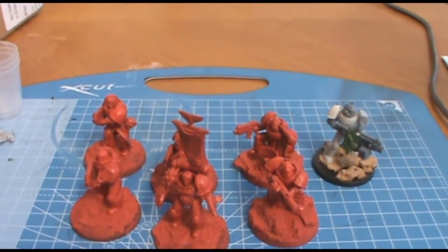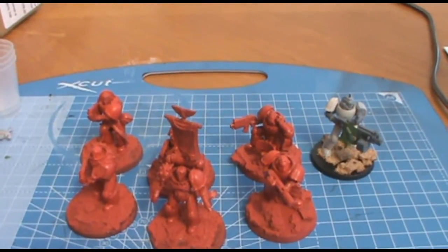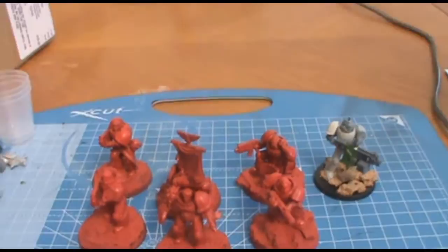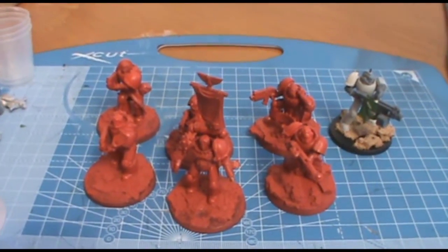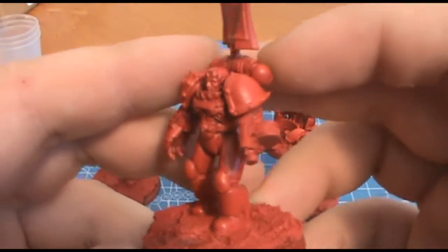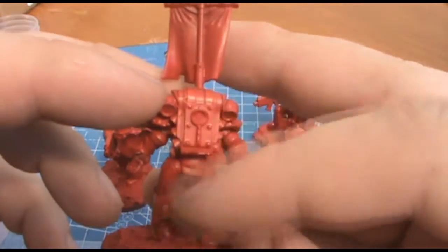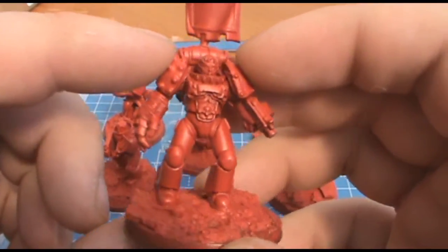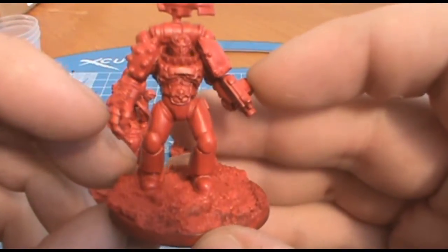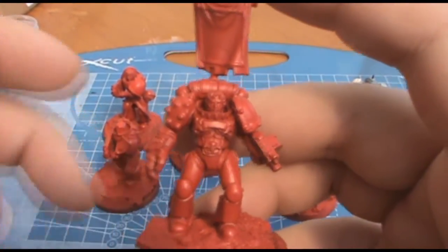Here we are. What do I have in front of you? Let's use my squad as it stands. To start off, we have the legs and both shoulder pads, and the majority of the body and the backpack — that is the Chapter House True Scale Space Marines kit. They came out with the power fist, the arm, the chest, the head, the banner, and the vents. The backpack is obviously plastic.